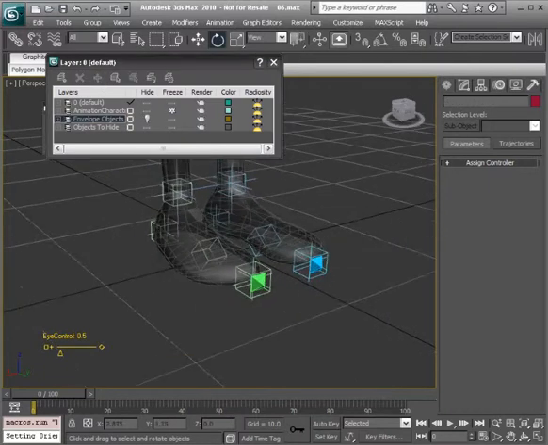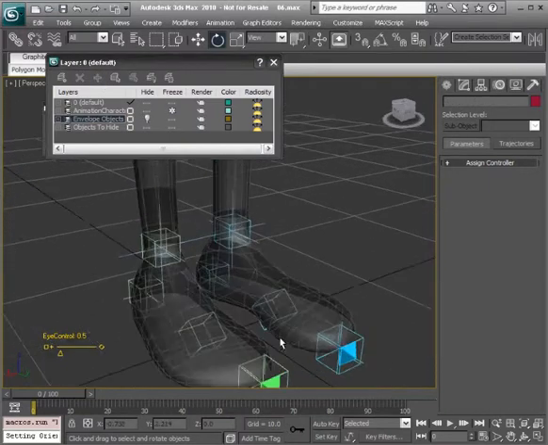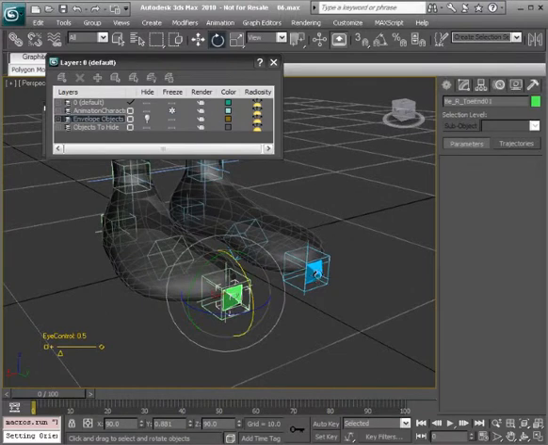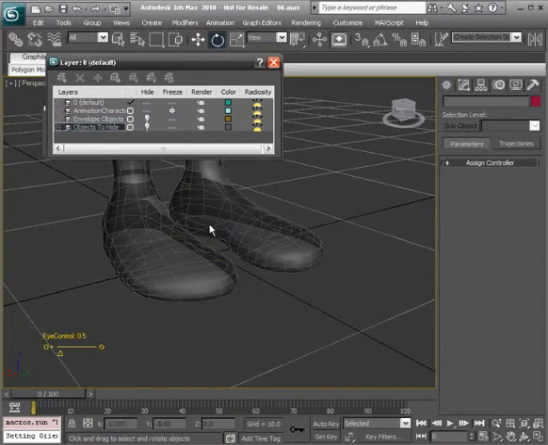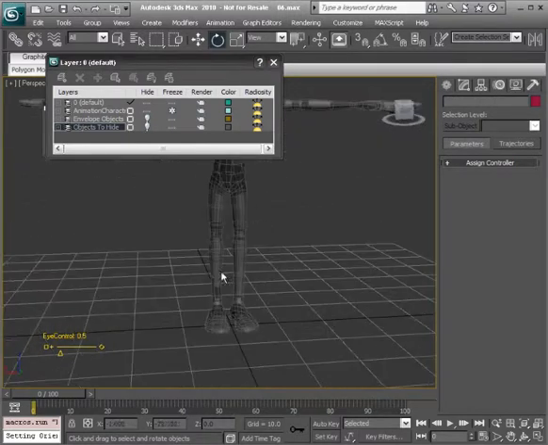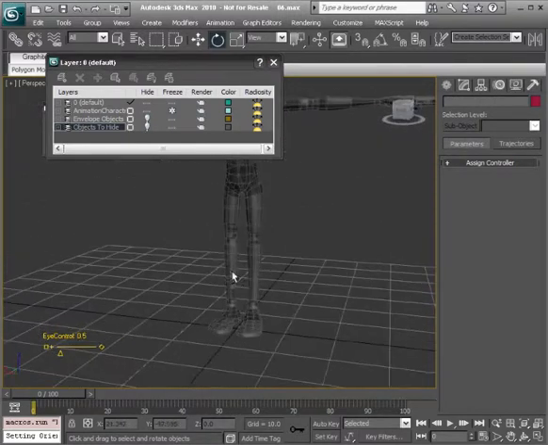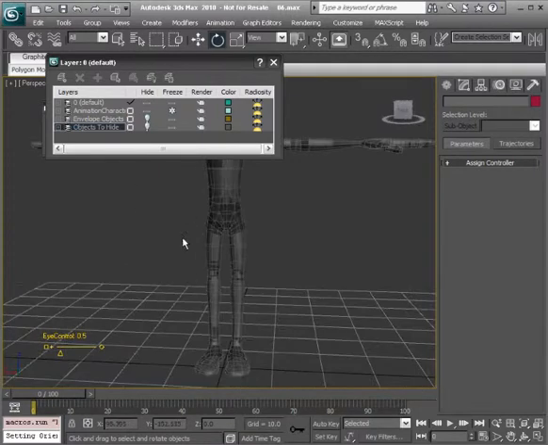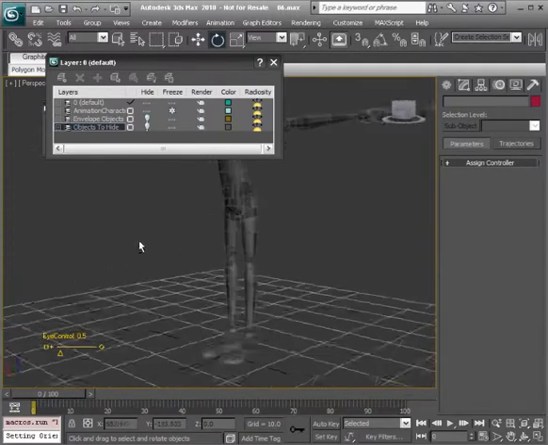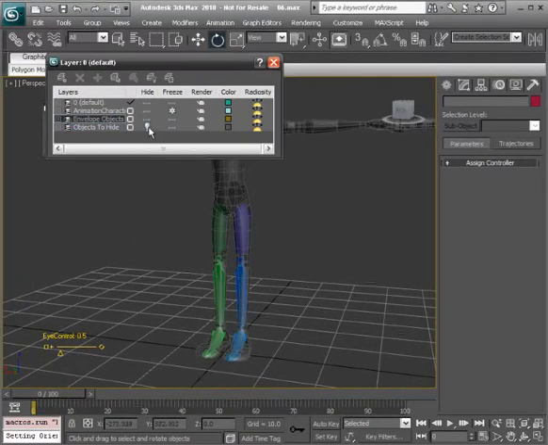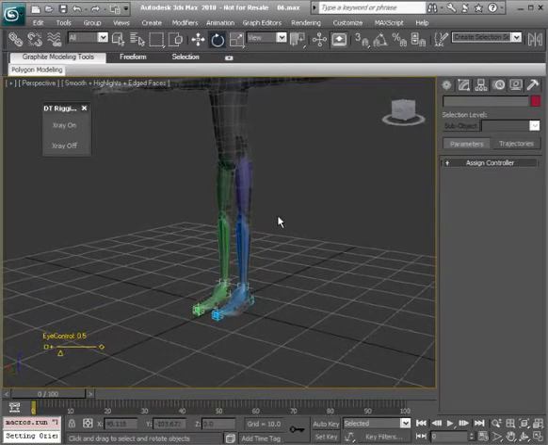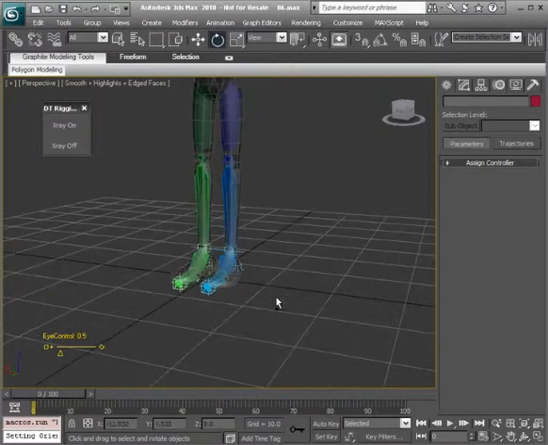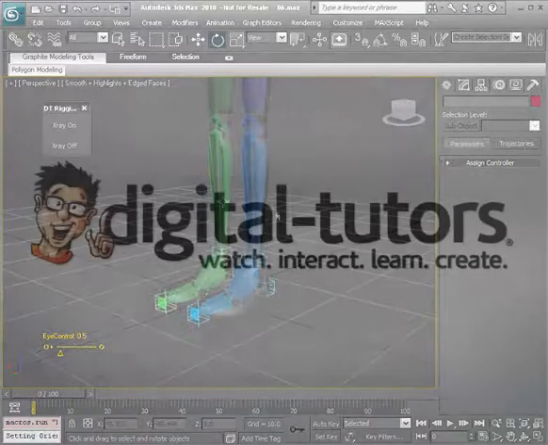Test it out by hiding things. Great. Then we'll select these nubs and add those to objects to hide. Alright, so when we have our control objects, everything's going to be clean. We'll only see those in the end. And we'll also later on establish a layer for that when it's time. Alright, so I'm going to bring everything back into view. And that finishes off this lesson. So in the next lesson, we're ready again to work on foot controls.